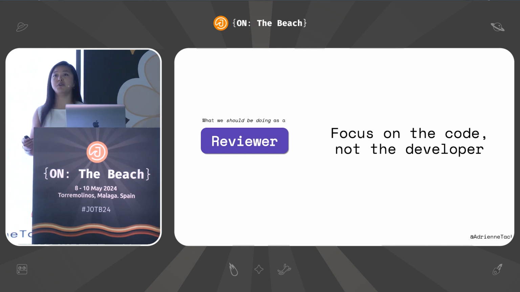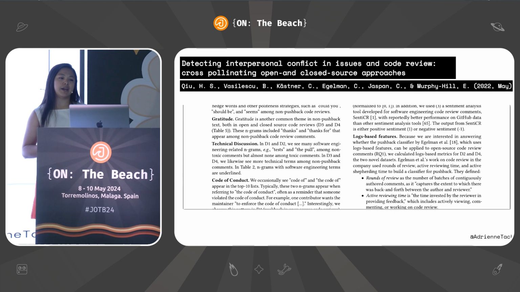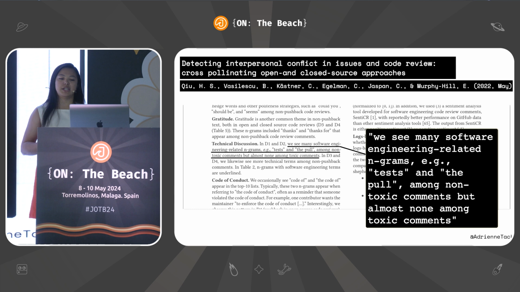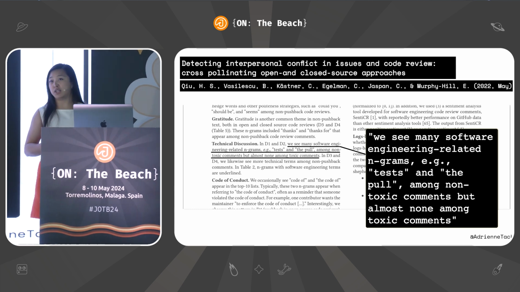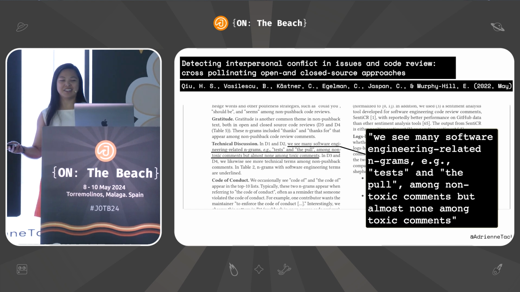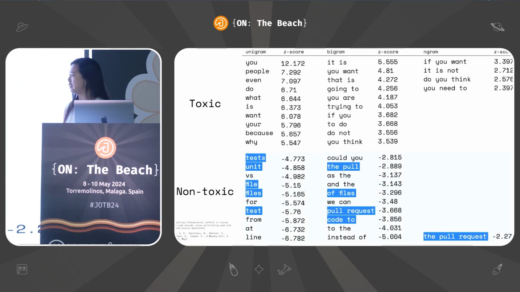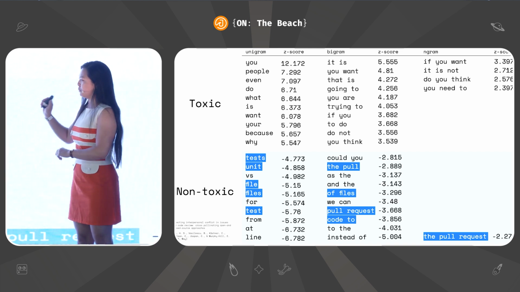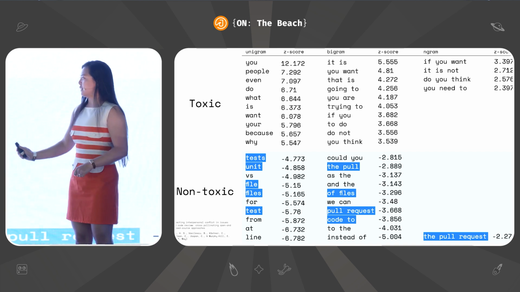So as you're reviewing the code, if we take a look back at that paper that looked at toxic versus non-toxic comments, you'll find that a lot of the software engineering related words are those that are cited as non-toxic. Words like tests, unit, file, files, pull request.